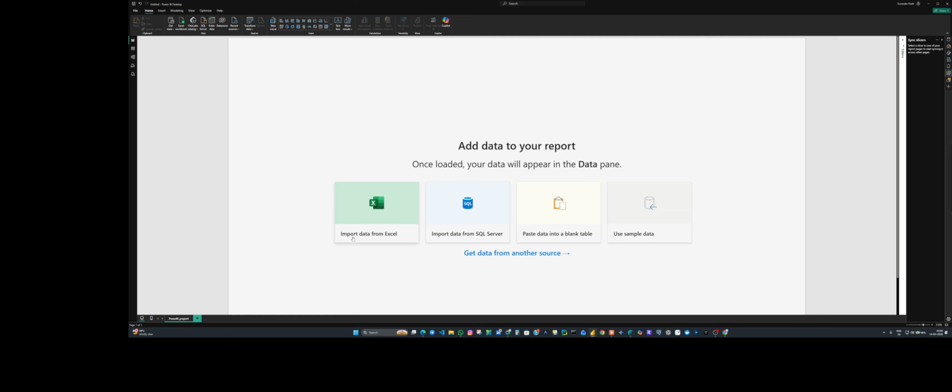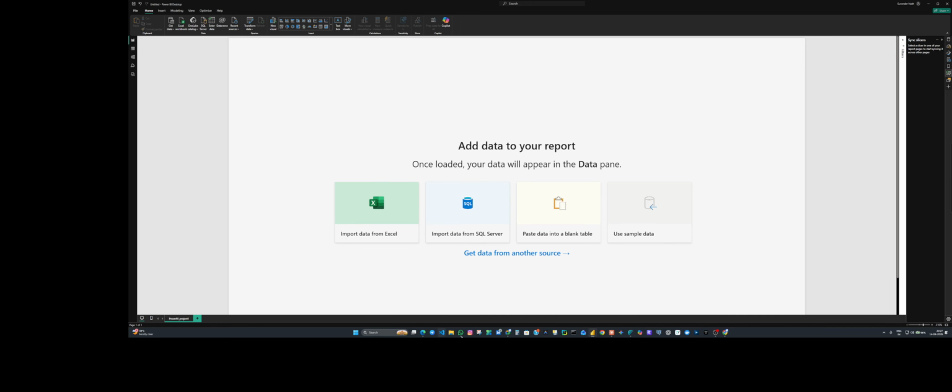For example, if it is Excel, you can click here, select the file, import that file, and then start working. Similarly, SQL. If you have a SQL file or are connecting to a SQL server, you need the IP address, username, and password to connect to your SQL box.